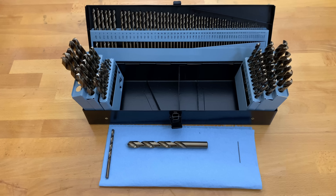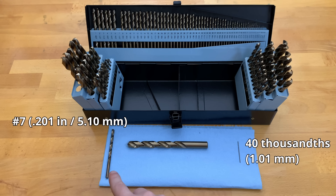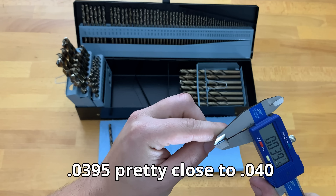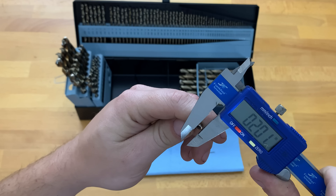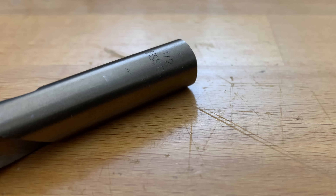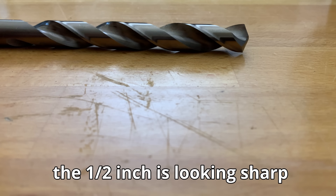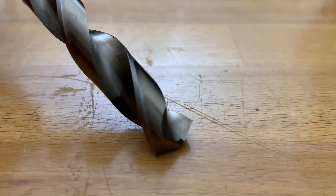Let's check spec to see their tolerances. We'll start with the 40 thousandths, do the number 7 since that's what I need for this project, and we'll try the half inch size as well. I'm curious — anybody else who owns this set, what have your experiences been? How have they held up? What is your use case? Do you use them in a handheld drill? For an M35 set you can get away with that, but you probably still have a pretty high risk of them snapping. You really want to use these in machine tools — a drill press, a lathe, or a mill, something rigid. Especially if you get an M42 set, I think those are exclusively for use in rigid machinery.